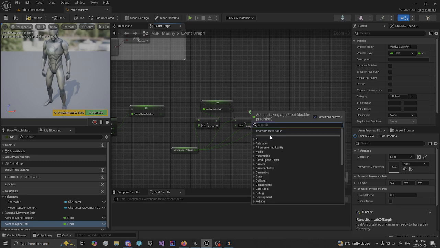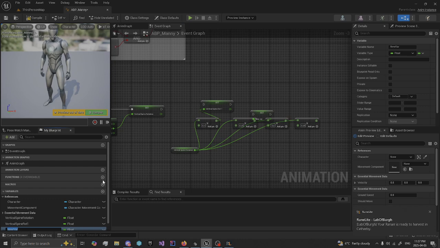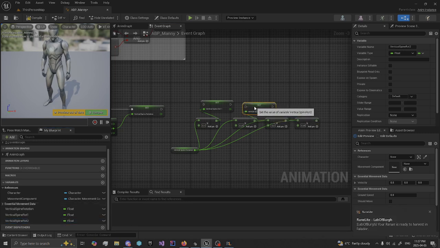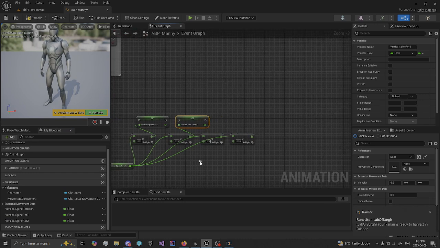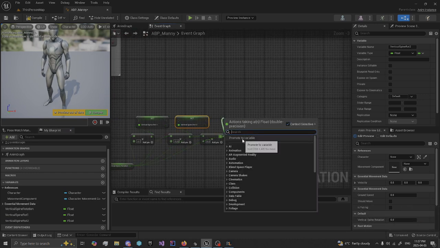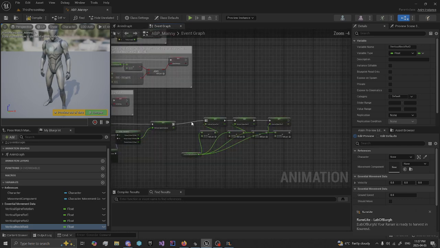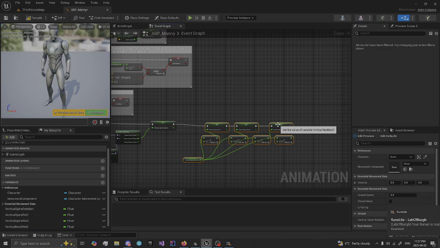We'll drag out promote variable. We'll name this one vertical spine rotation 2. Then promote variable, vertical neck rotation 3. And the rotation I'm setting up is more of a head rotation, but you can use the values for any bones you want.